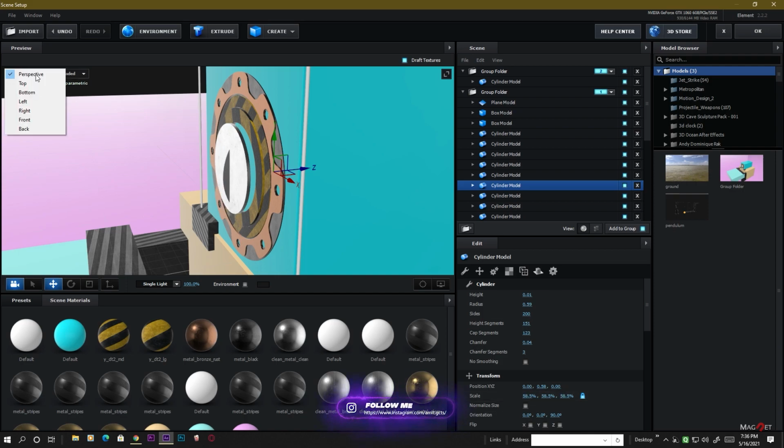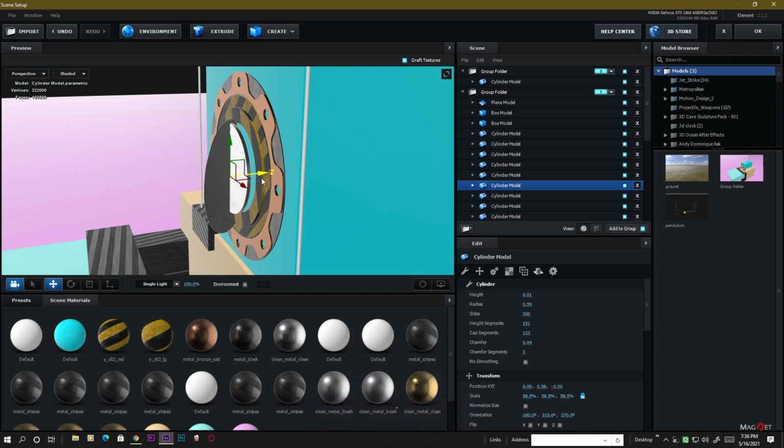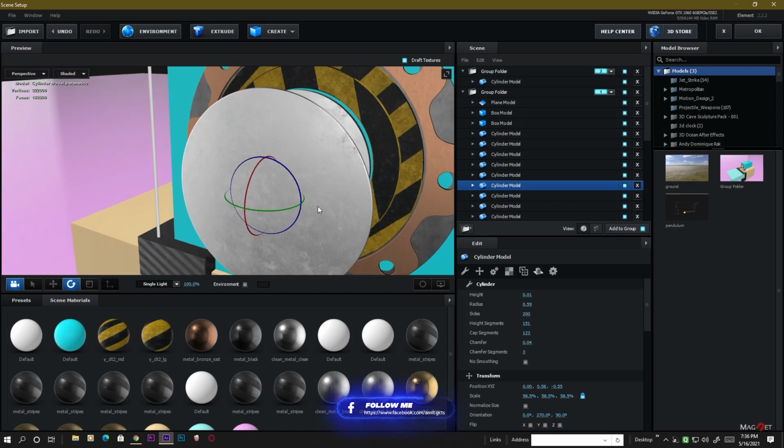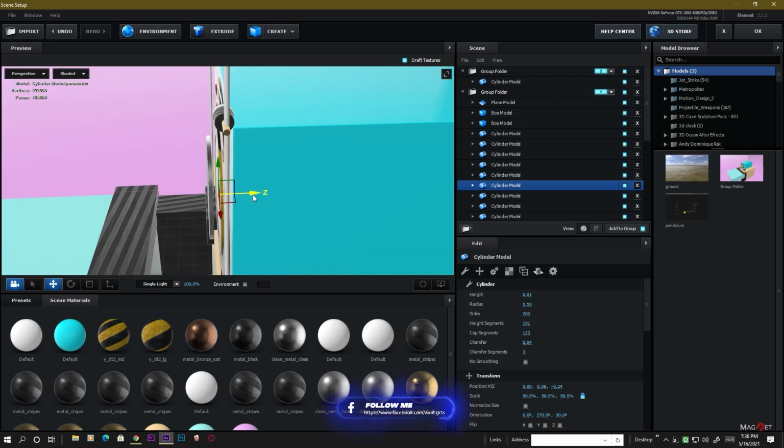Okay, and also, maybe first we rotate this and then we push it here, rotate this way, and now we place it here.